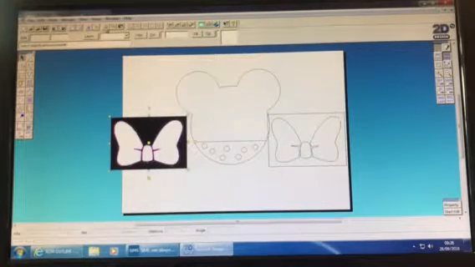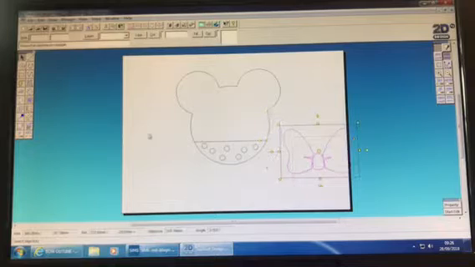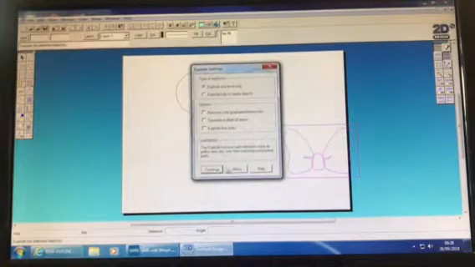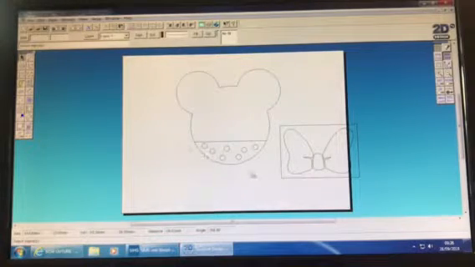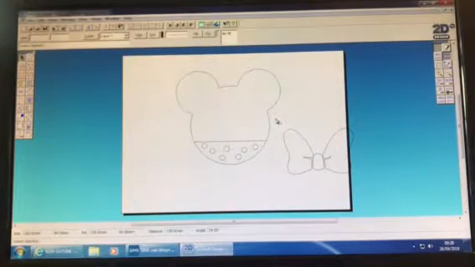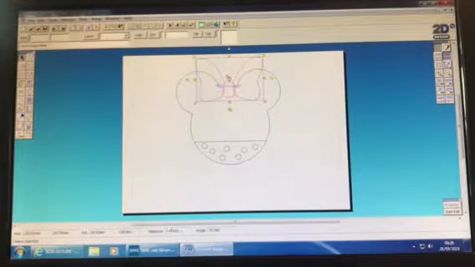So if we delete this, we don't need this any longer on our drawing. We can use this. As you can see, it's also drawn around the square. So let's remove that. If we go to edit and explode, this is a way of ungrouping drawings. So now I should be able to pick up that rectangle and get rid of it. And now I can choose this bow to go over here.